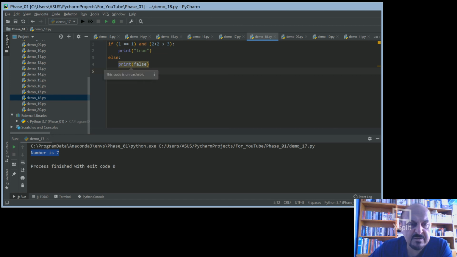So this command will not be printed. Okay, this code is unreachable. Our sophisticated PyCharm utility gives this hint. We'll run and see the result.